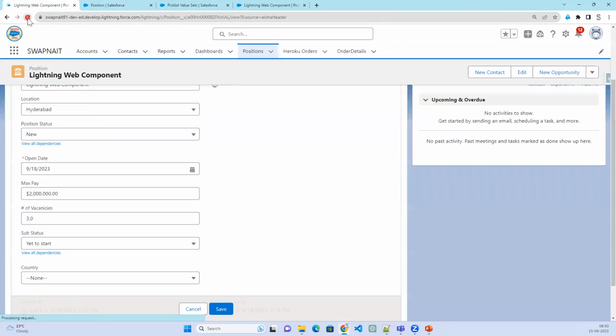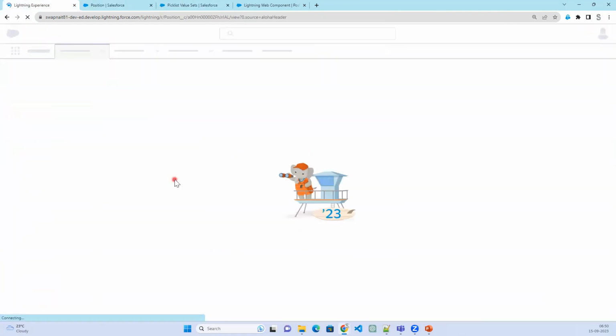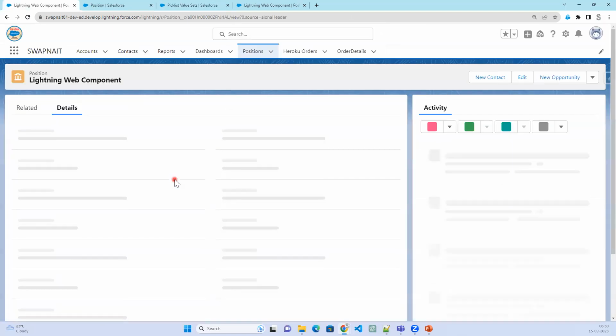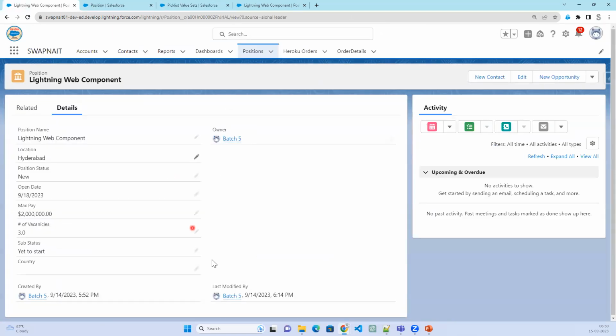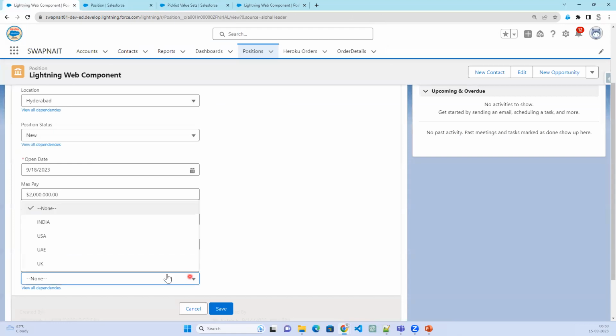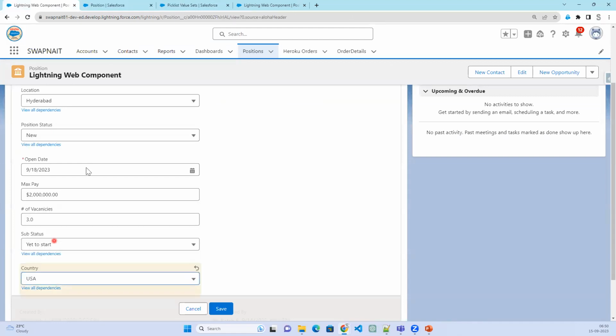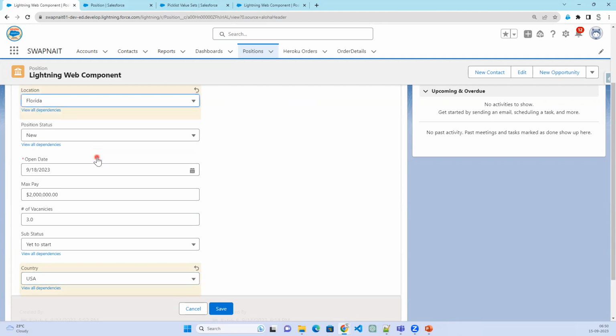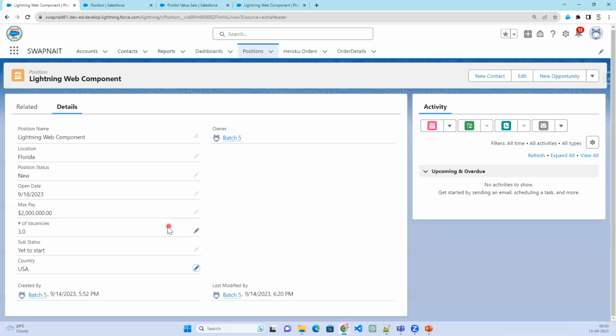And if I go here, first select the country and based on that the location is displayed. If I select here, Hyderabad is already there, right? Now I'm going to choose USA here. Now here it is going to display the value, Florida. Now click on save. Now let me go back again and check. Edit.